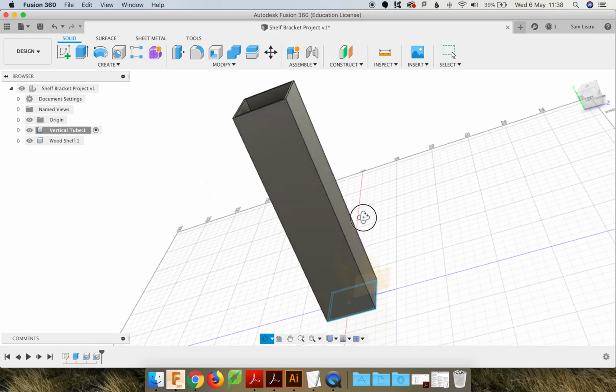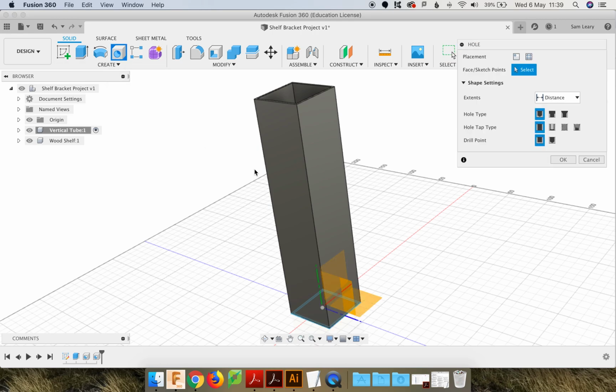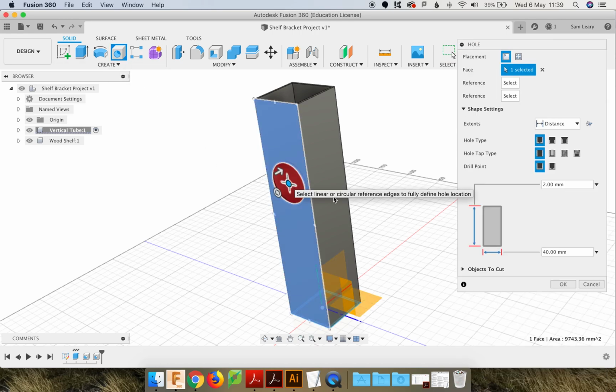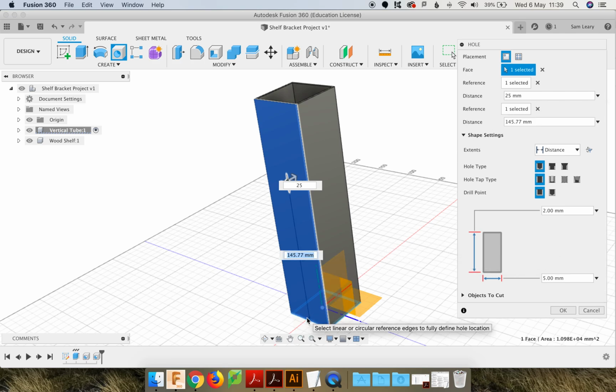Flip around. Escape to get out of orbit. Hole. And that surface. Now we want to make these small holes. I think we made them 5 mil. Reference. Same again from the edge, 25. Select the other reference, 140. 140 and 25.